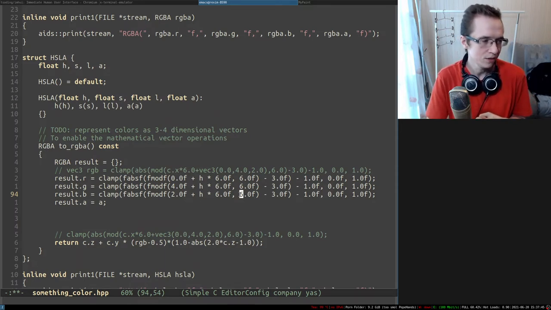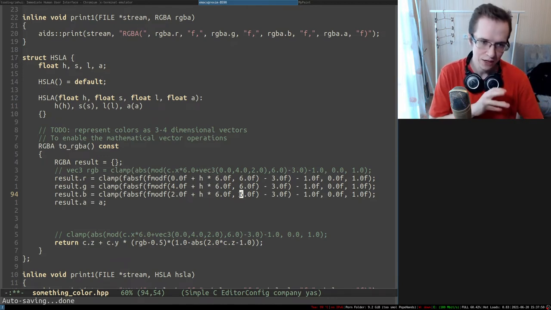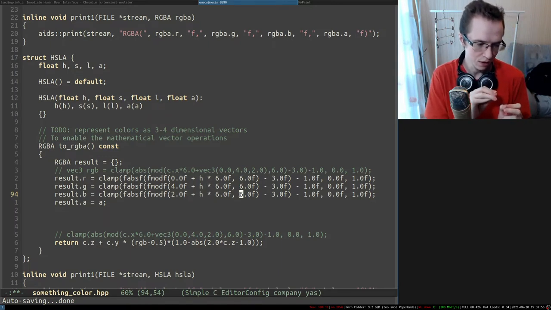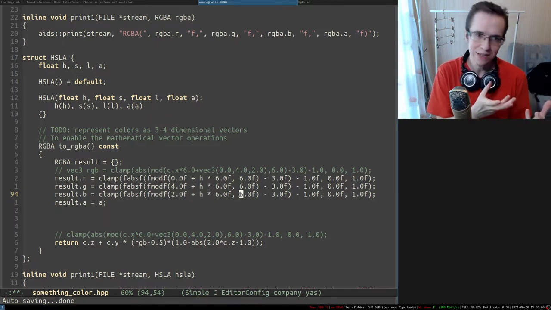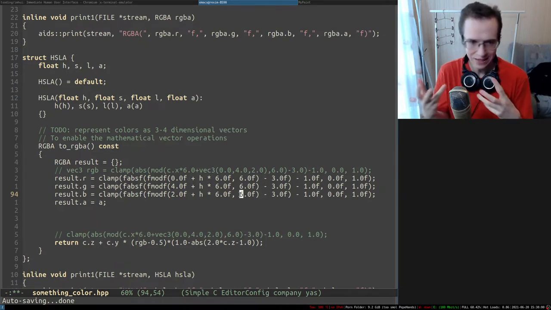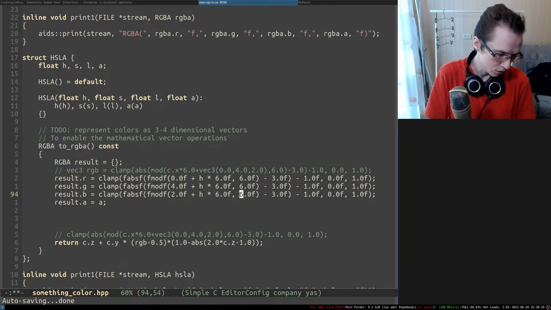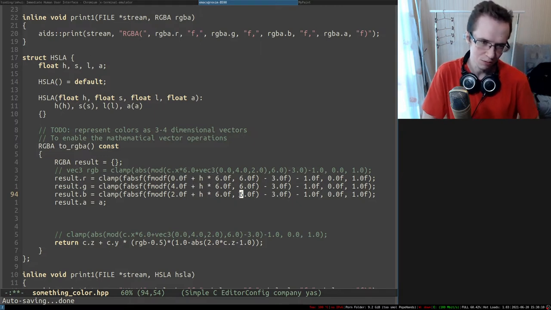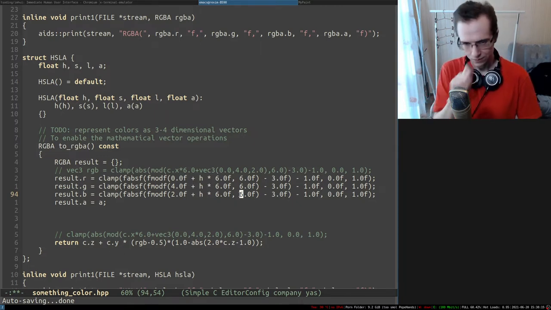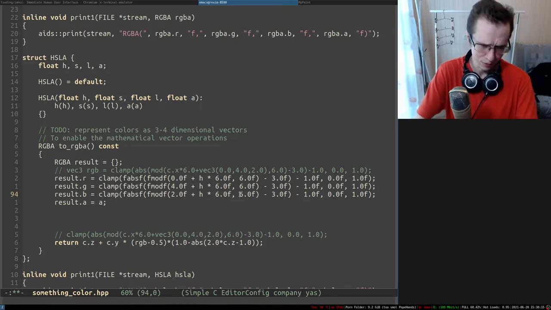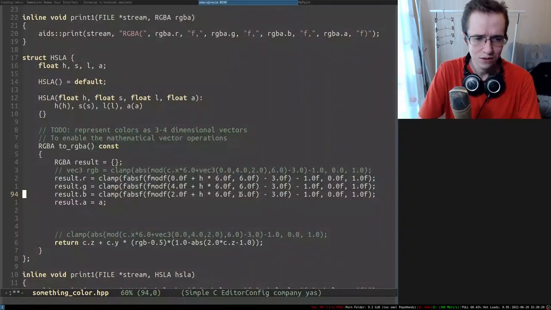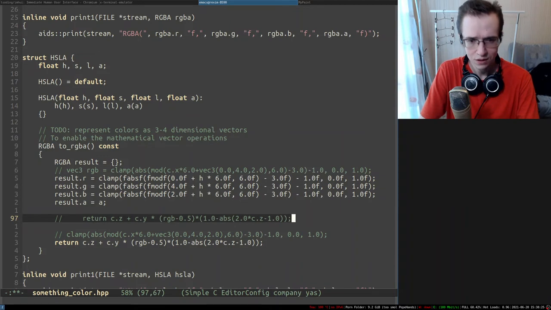So yeah, it's kind of cool that for UI, it's better to have HSL, because for UI you just have base colors and then you modify those base colors accordingly. If you want to highlight something, you can increase brightness, and if you want to indicate something, you can shift the hue or something like that. So for UI it is better to have HSLA. For some other purposes, for rendering on the screen, it's better to have RGBA, right? So yeah, it's kind of interesting. I'm actually learning things.